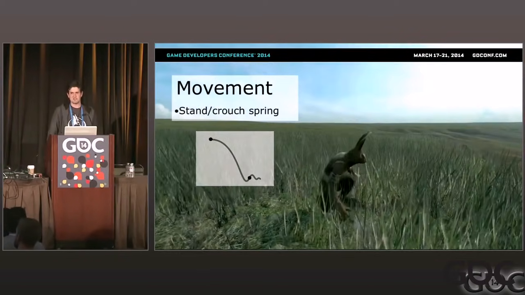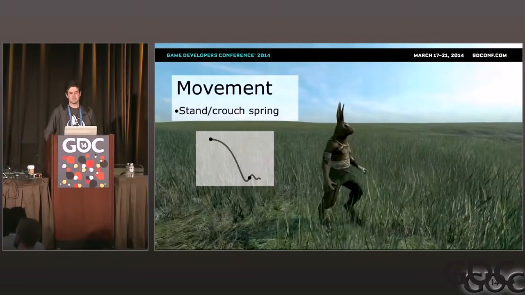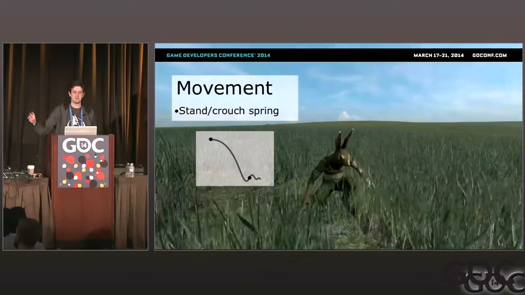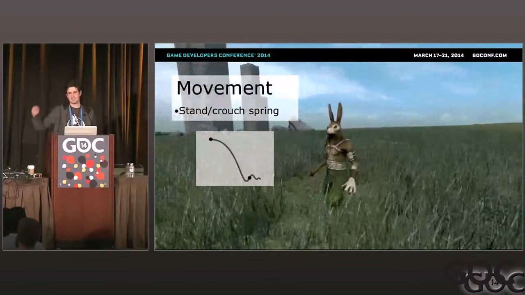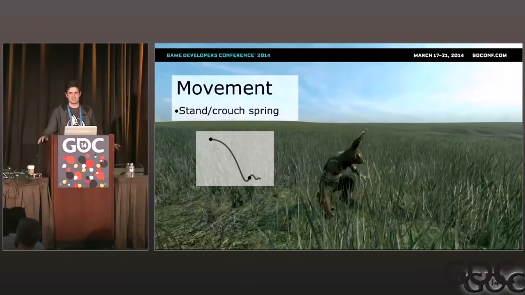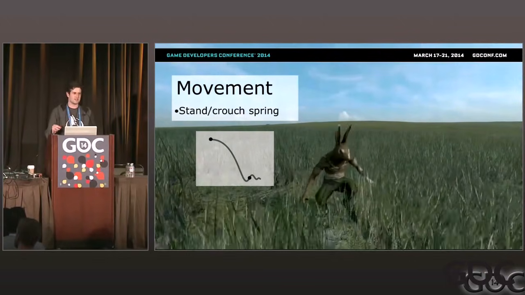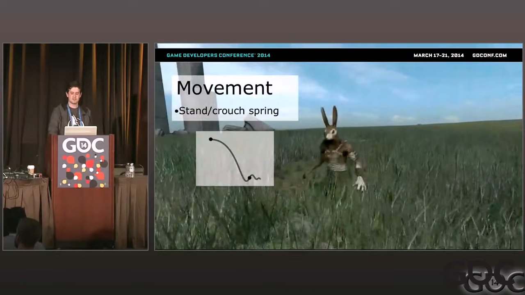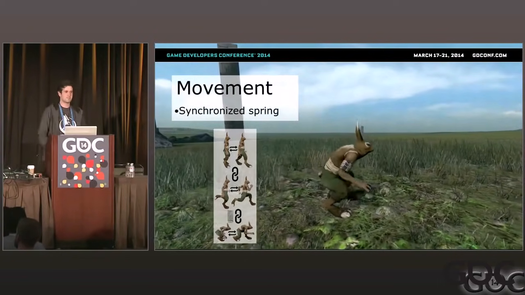So I tried using a spring damper system to interpolate between these two keyframes, which just has these two parameters, the stiffness of a spring and the damping factor. And I just tweaked that until it looked right. And that adds a lot of the nice easing in and follow through that I would have animated if I wanted to do a transition animation by hand. But since the curve is separated from the transition itself, it can work with any standing pose and any crouching pose, or even with a standing animation and a crouching animation.